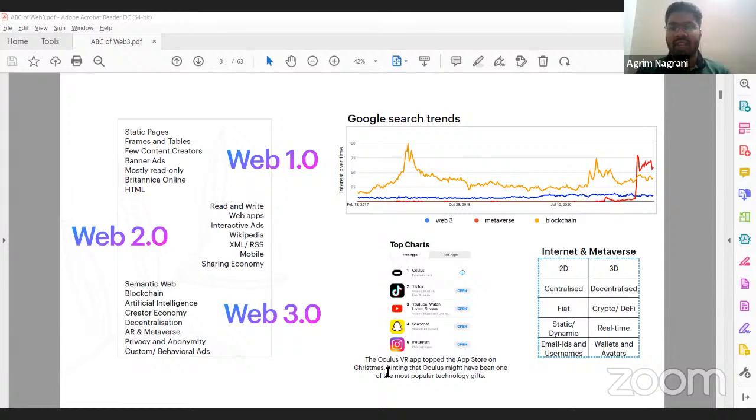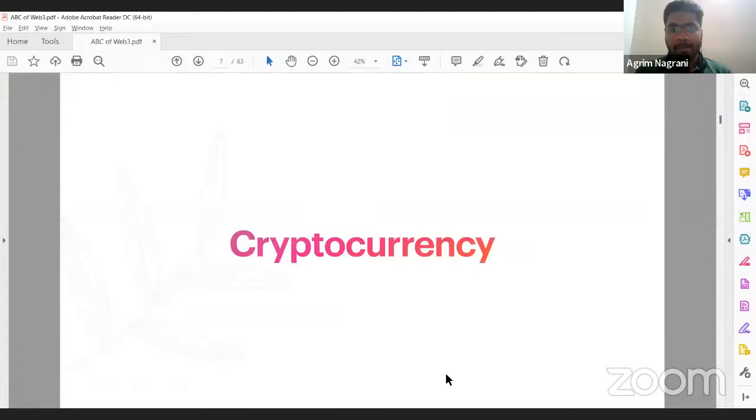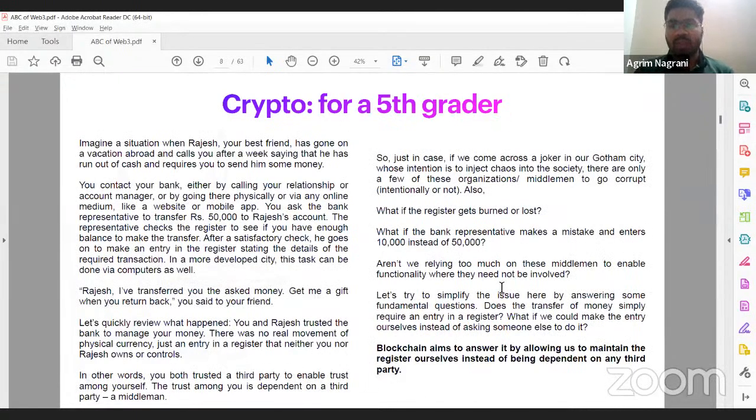where you can directly do peer-to-peer transfers, which don't involve any middleman. You can take the example of crypto, making payments. What we used to do till now, if we wanted to transfer an amount from person A to person B, the only option available was through a bank. We had a bank account, then we transferred through the bank, where banking personnel would do the payment on our behalf, and no physical transfer was being made. It was just notional. Once the bank person confirms this amount of money is present in your bank account, then the transfer happens.